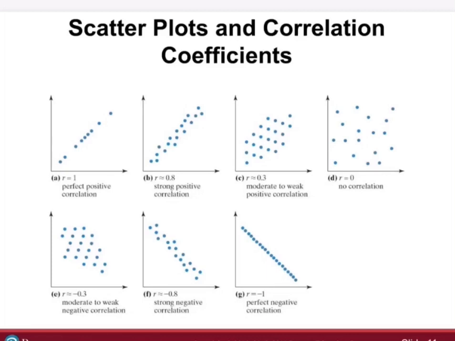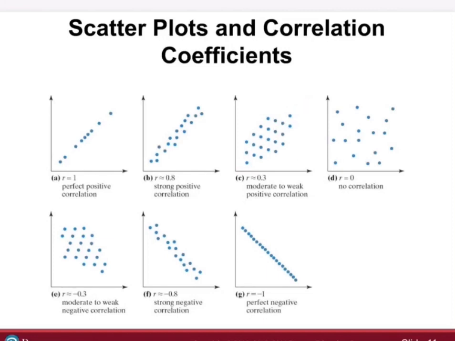Notice as we trace it left to right, it's increasing and they all lie on the same line. Part B has a strong positive correlation. All the points are not on the same line, but they're really close. Now these are scattered. This has a weak positive correlation, right? As we look at the line of best fit, the data points are kind of far away.